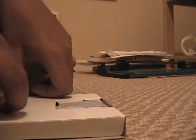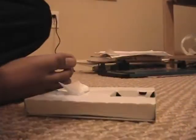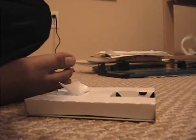Let's put it back in really quickly, because, remember, I like everything neat and tidy and awesome and new looking. So, now I'm going to take out the Pokewalker, which is right here. I'm pulling it out. Okay, so let's take it out. Oh, shiny and glossy. Shiny and glossy. Yeah.